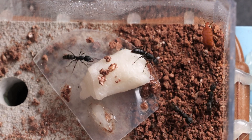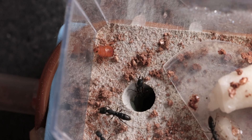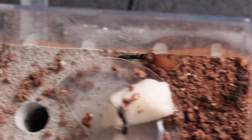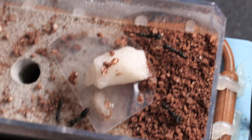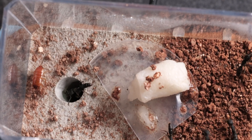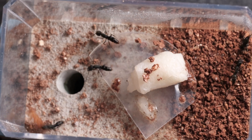I think they stung him. At this point they've been tugging at his leg, trying to pull it off — trying to immobilize him a little bit more. I do find it pretty interesting how fast these ants react, especially when they can't see that well. For example, when they miss their prey and end up grabbing their fellow sisters, both ants react pretty fast in order to not harm each other. And they're back to tracking down their prey.